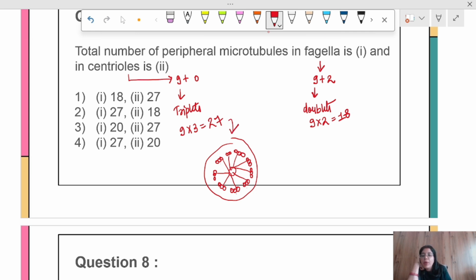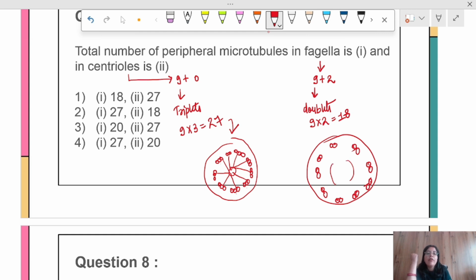You can count how many peripheral microtubules are there. 27. But here in this case you have 1, 2, 3, 4, 5, 6, 7, 8, 9. You have 9 doublets only like this. Okay, on the periphery you are having only doublets of microtubules. Even in the center also you have 2 microtubules. That's why 9 plus 2. 9 peripheral, 2 central, right? And they all are connected like this to the center part with the help of radial spoke.